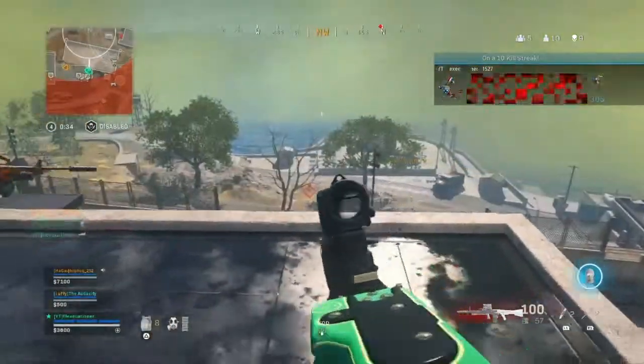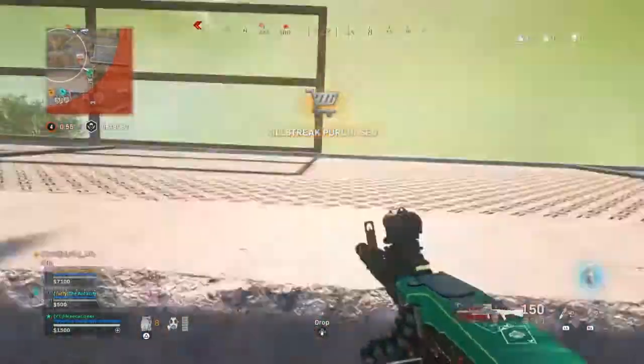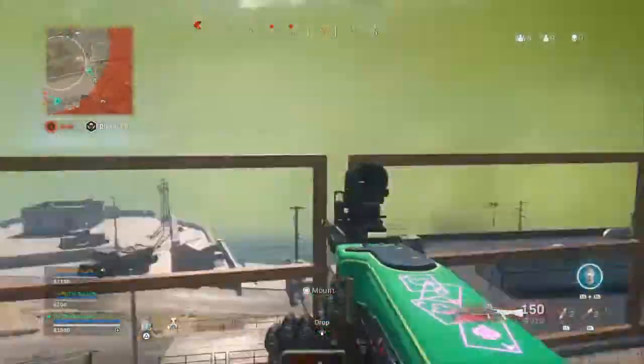I'm gonna snipe it over here. Requesting recon. Oh shit. UAV entry. Right below me. My side. No. He's going to go down there. I didn't mean to. Totally didn't mean to.